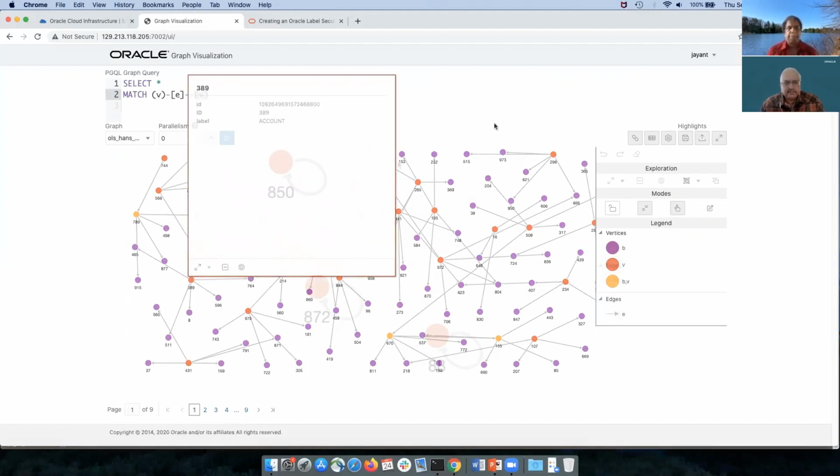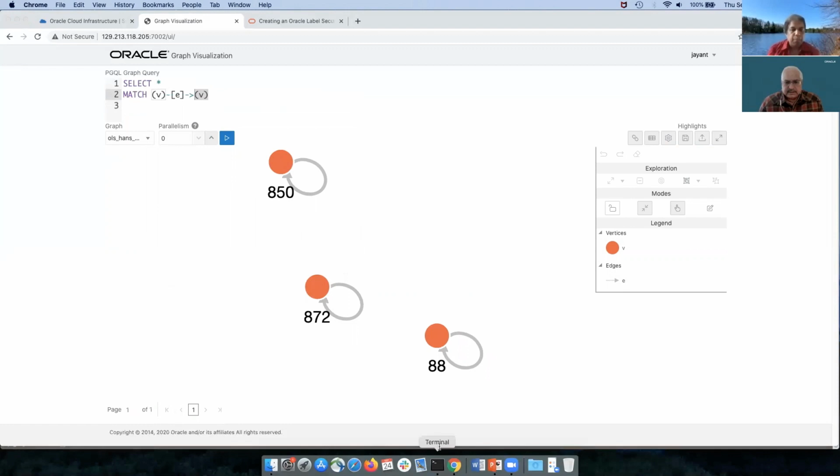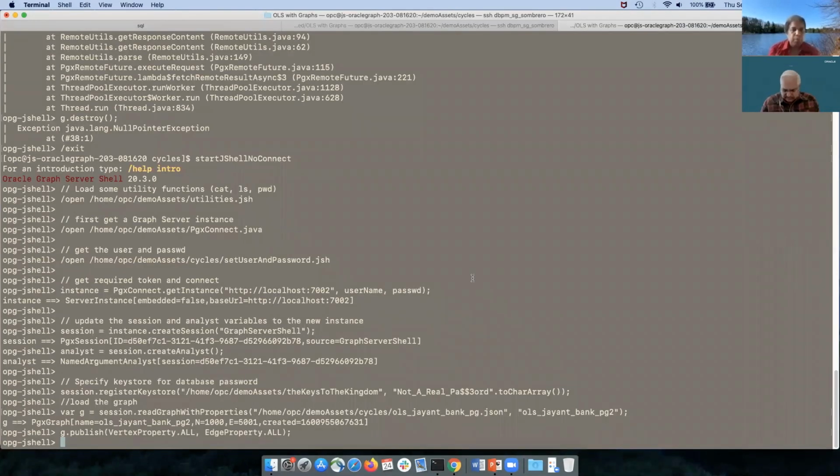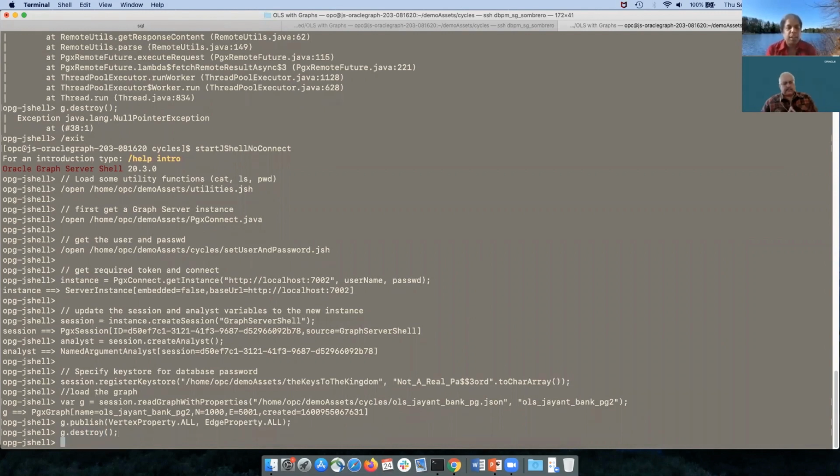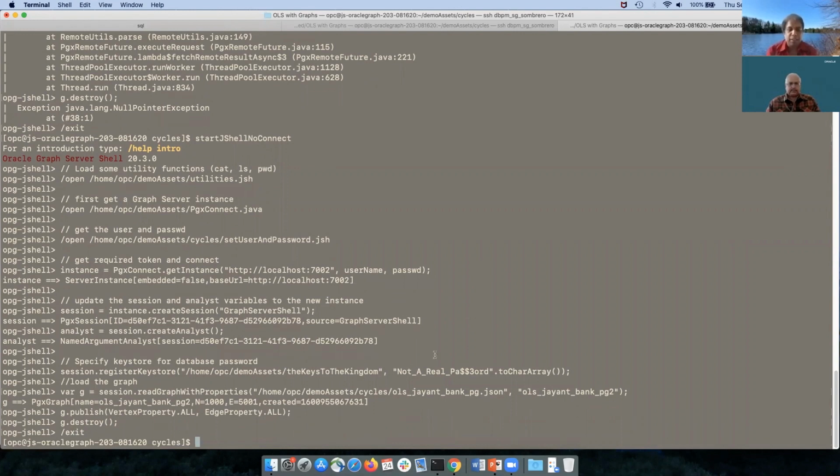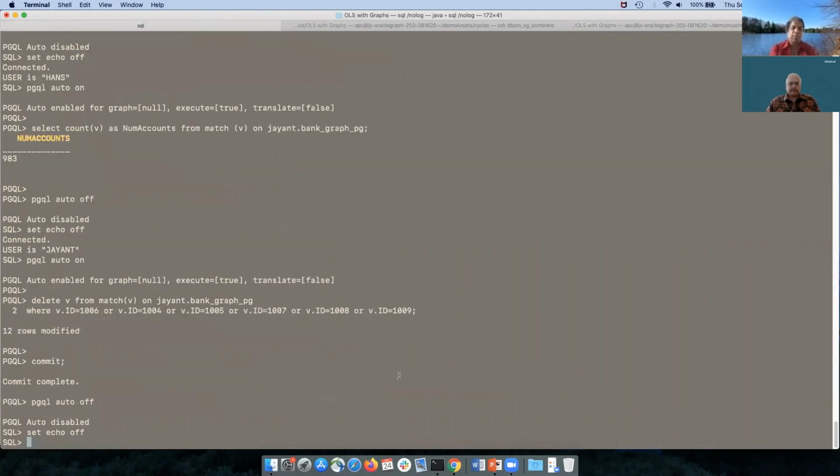All right. Okay. So hopefully this was useful. Yeah, I think it is very useful because the question we often get is that, okay, graphs are interesting and very nice, but how can we bring in some of the database features that we need for enterprise grade applications, such as label security and so on. So I'm glad that we're able to cover that in this session.